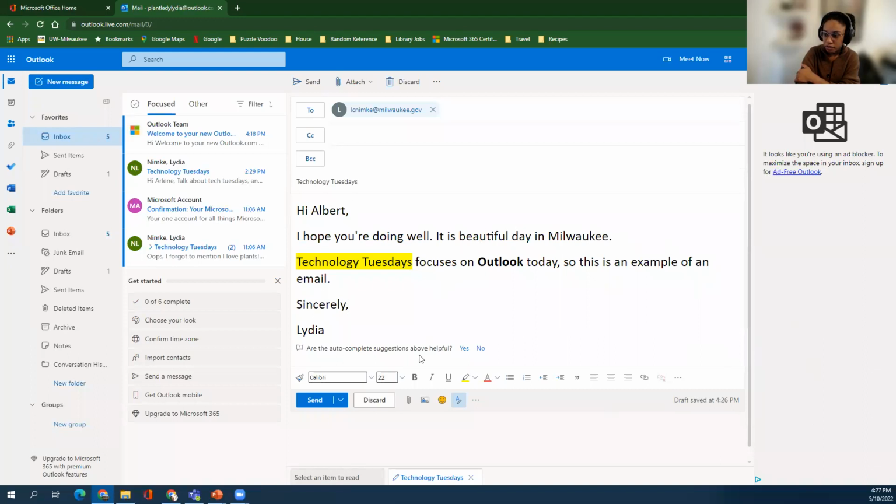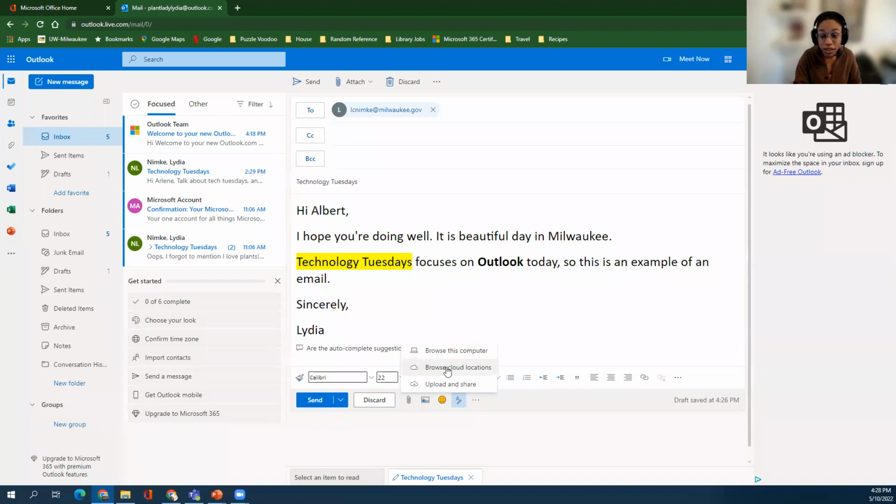And down below again, we also have options to attach things to this email. So if we push this attach button, which is a paper clip, we can look on this computer I'm currently on for documents, photos, what have you, files to send.